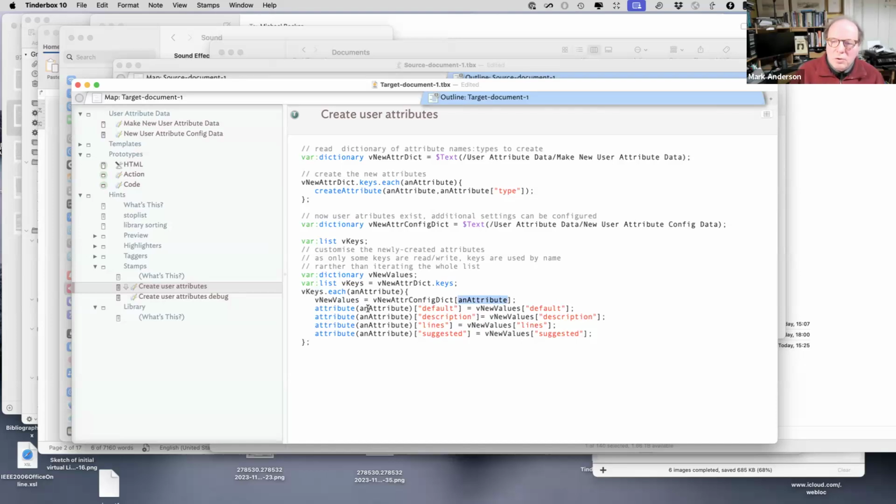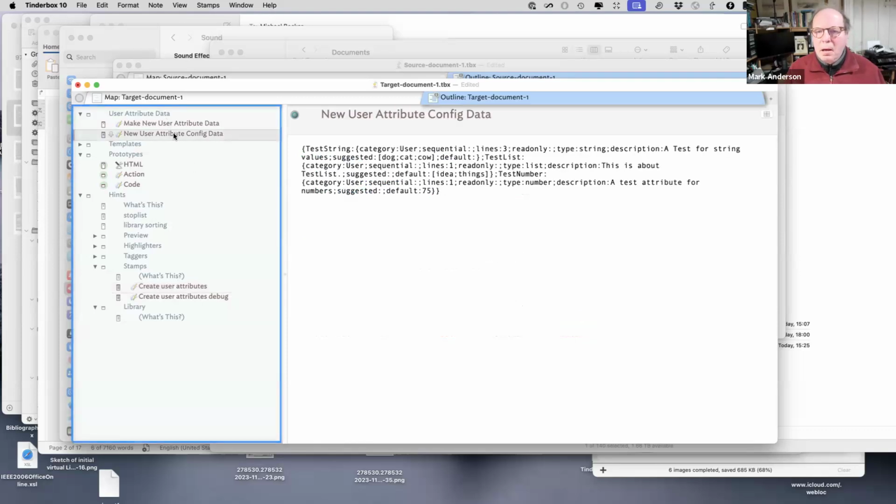And then I just want you to set its default value to the value in the stored data. Same for description, same for lines, same for suggested. Now this is the bit that doesn't work yet because we tripped over 2 interesting things, more the unexpected. I mean, the sort of thing that you might rush to think is a bug.